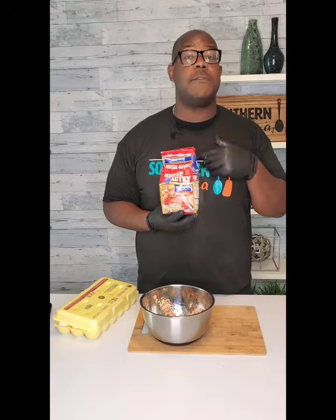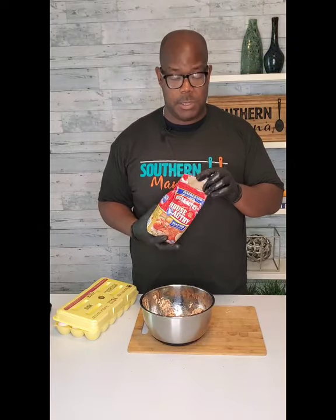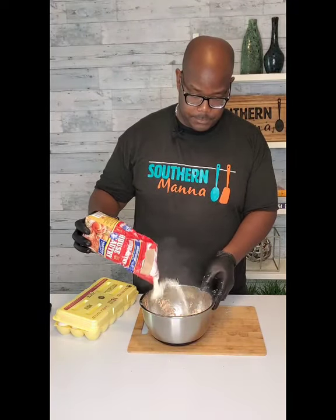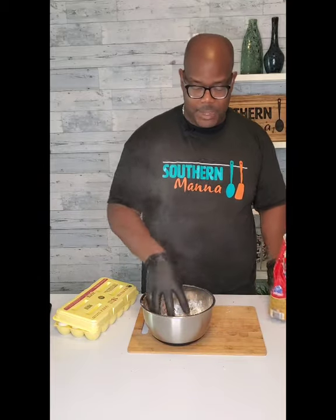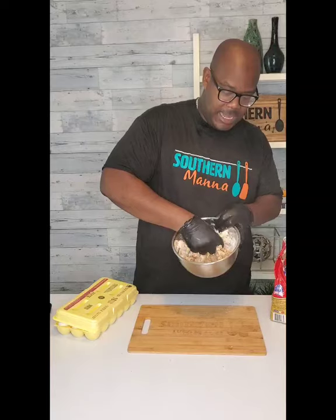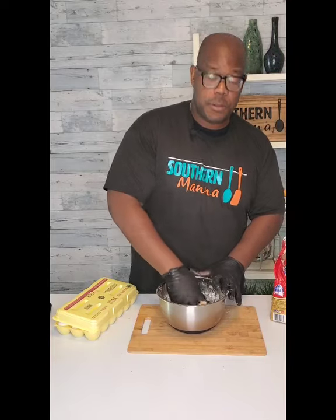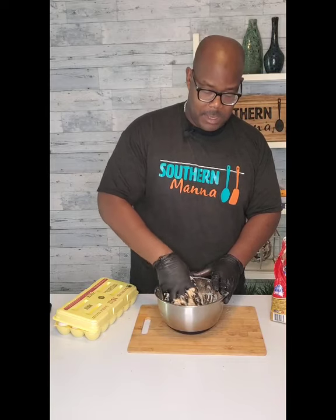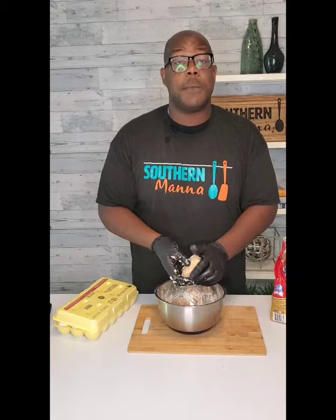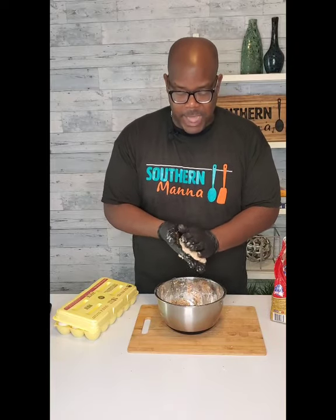I usually grab whatever seafood batter or seafood seasoning you desire. You can even use all-purpose flour if you like. I just like seafood breading because it has a little texture to it when you bite into it, and it's already seasoned so you don't have to season it as much. I'm putting about half a cup of batter in there along with that egg. Run your fingers through it, pressing it together. Out of this, you're going to make whatever size patties you prefer — about a little smaller than the bun you're using. Pat them out just like this.